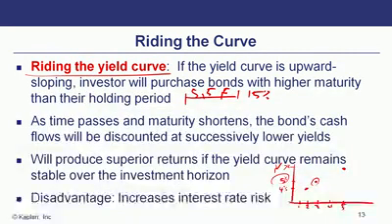Everyone's okay with that? All right, now, what if instead, though, we buy the longer-term bond? We buy a 5-year bond, but we only hold it for 3 years. Well, if we buy the 5-year bond, then we're going to hold it for 3 years. How much are we earning each year? Well, what we're earning is 7%, 7%, 7%. And what happens to the bond as we come down the yield curve? Well, if we ride down the yield curve, we bought this bond to yield 7%, but when we sell it, it's a 2-year bond, right?